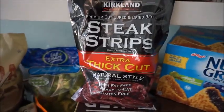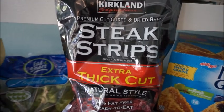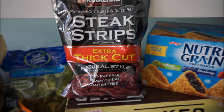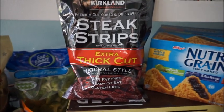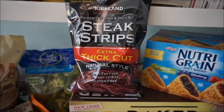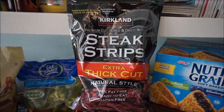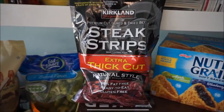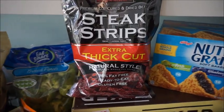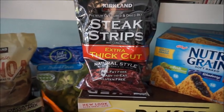Next, this is for me — some beef jerky. This one's actually really good. If you guys have never tried it, I really enjoy the Kirkland steak strips. They're thick, they're soft. I really like a soft jerky, and the flavor is good. These ones are $9.99 — they were not on sale, but I just really like them. They did have a Hawaiian Island teriyaki jerky on sale, but it had way too much sugar — like 10 grams. This only has four grams. It was $8.99 for a little bit more ounces, but I'd rather get this without all the sugar.